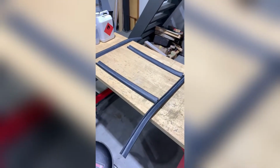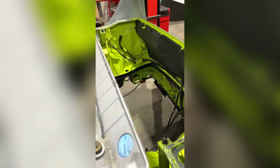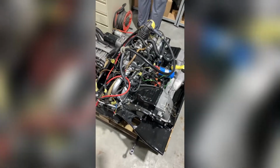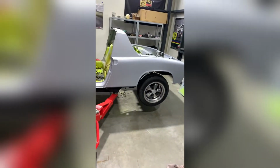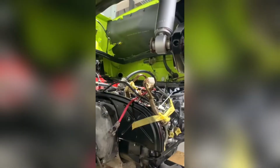One of the last things before driving the car to the paint shop was to prepare the engine bay before we put the engine back in. We applied new rubbers for the engine in the engine bay, and we stuck a new firewall against the panel on the front side. And now it was time to put back the engine in the car. And we waited for this moment for quite some time.